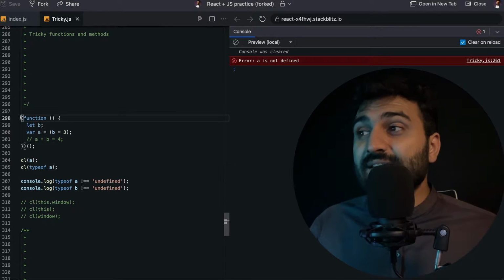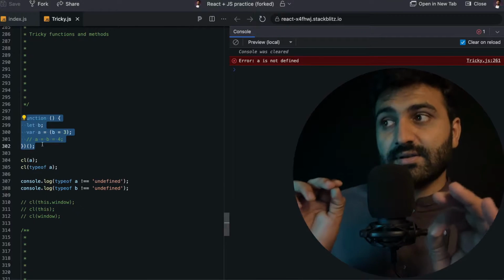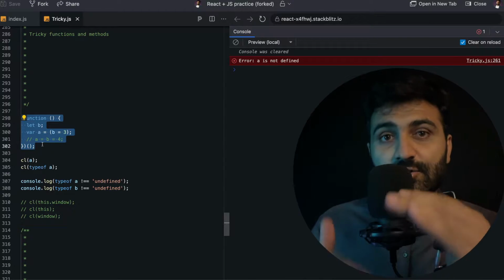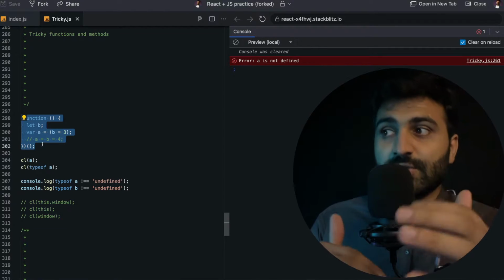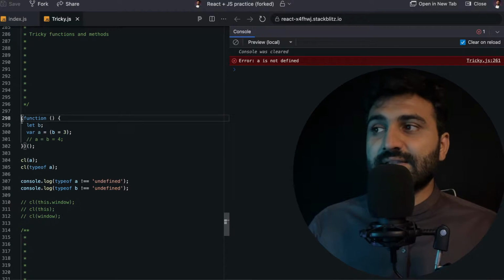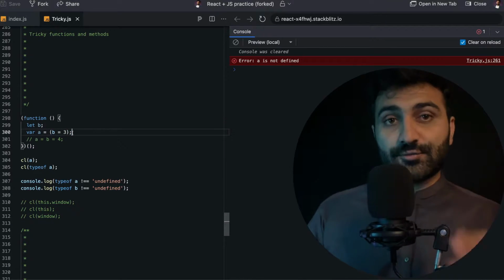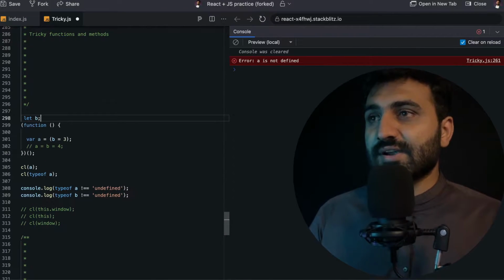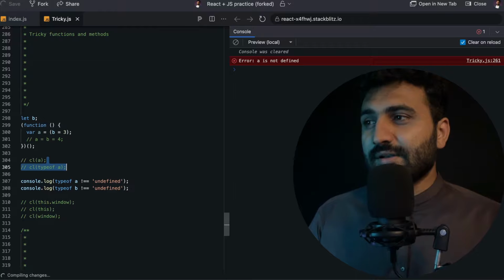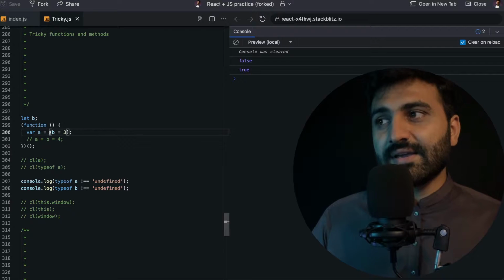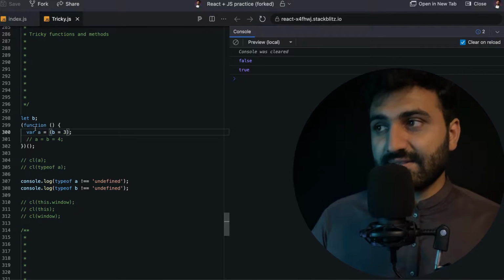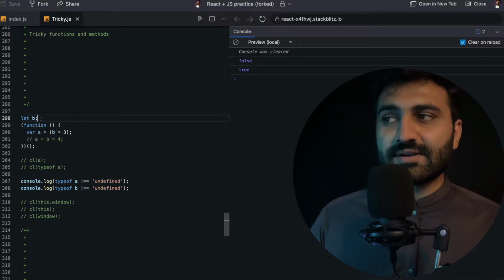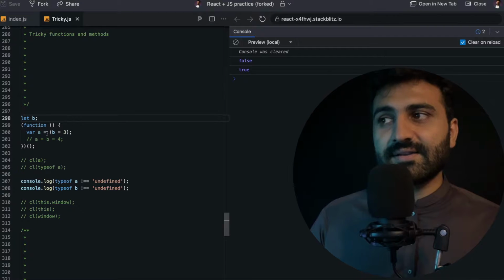Why? Because inside a function, all of the variables defined have function-level scope. They will not be exposed at global level scope. You just have to keep in mind that these variables will not be accessible outside, because we know how lexical scoping works. If I put this variable outside and comment this out, now this will be okay, and the function will check if B is defined in the function. No, then it will go outside of the function scope and check in the global scope. Yeah, now B is defined, and that is okay.